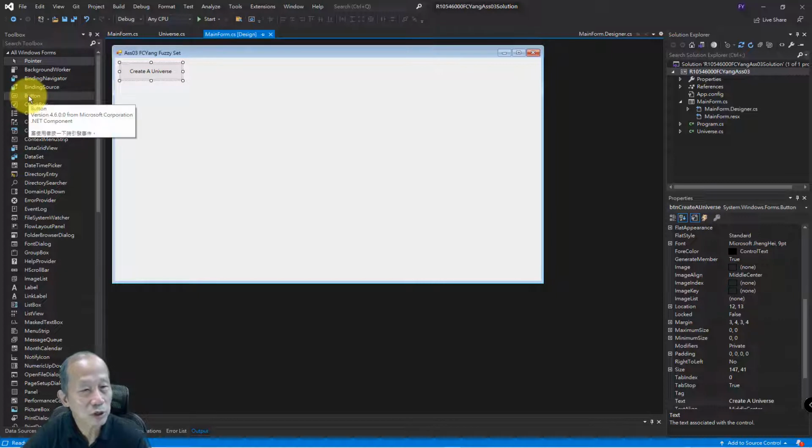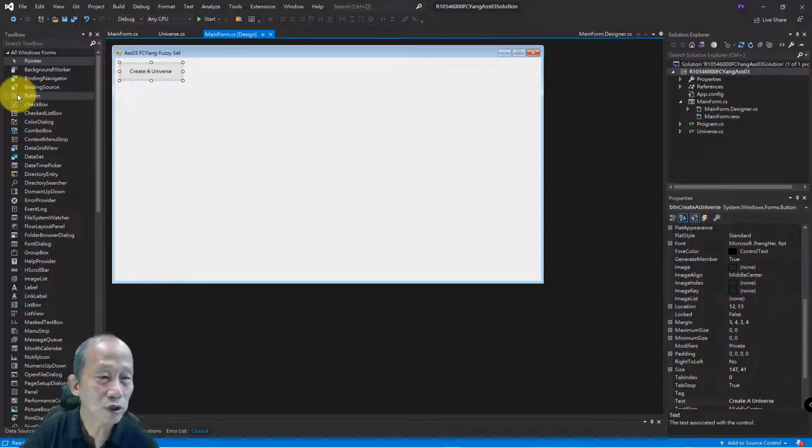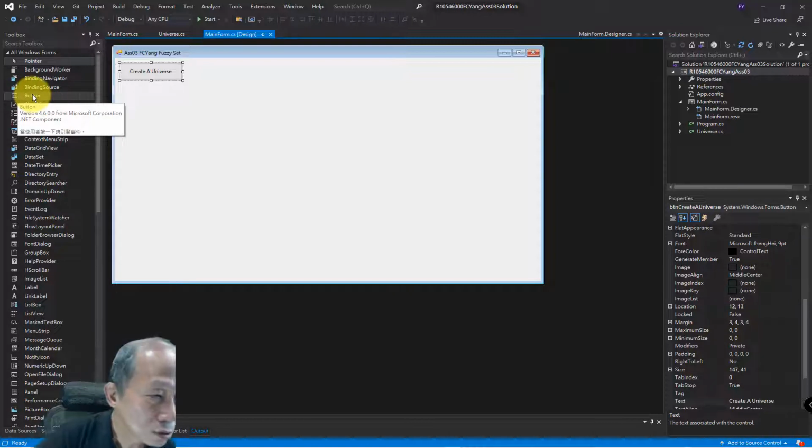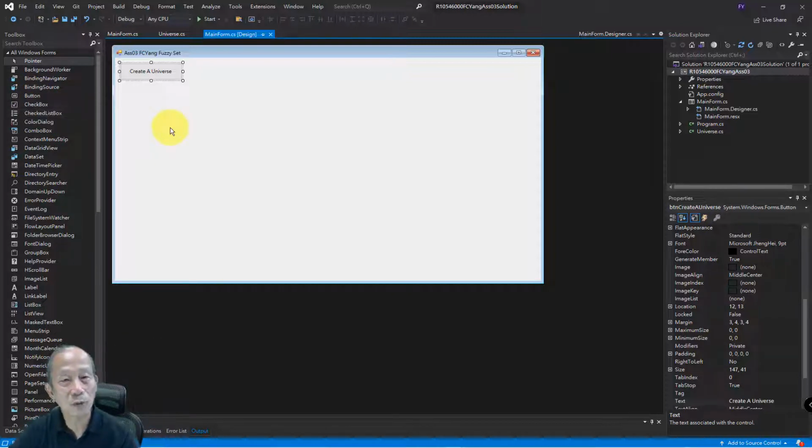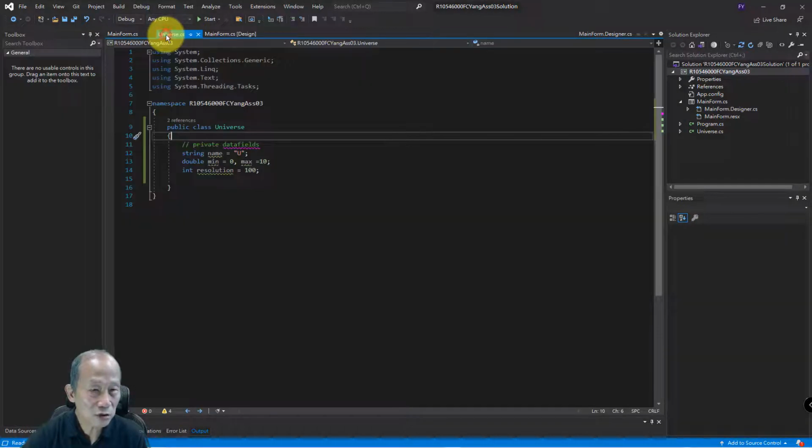When we drag a button in, the default name is button 1. When we drag the second button into your form, the name should be button 2, right? So we have to have a similar mechanism to avoid the same name, for the user to identify which one has been recently created.